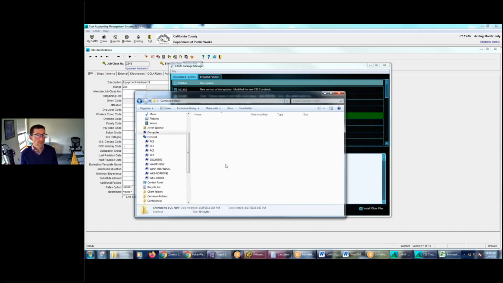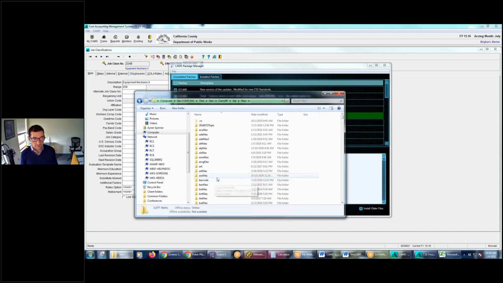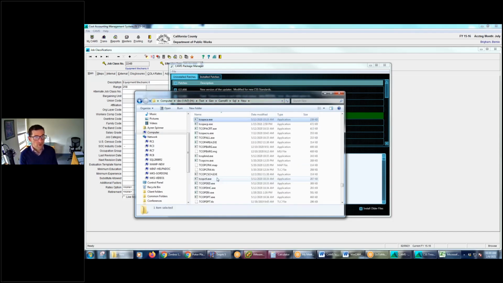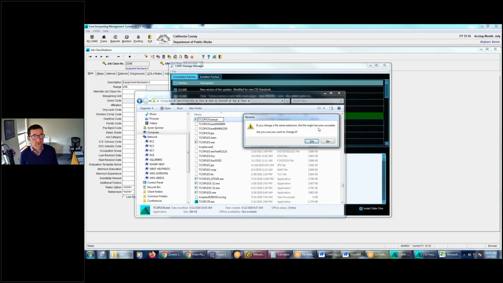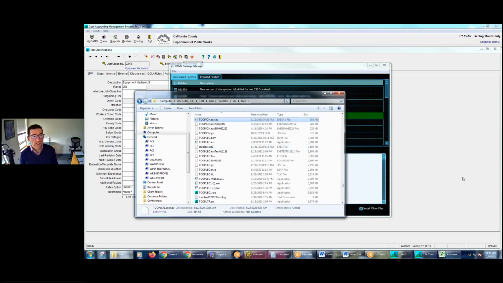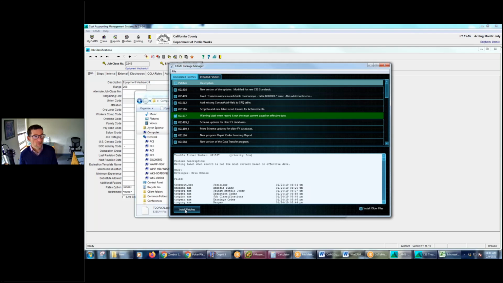So this is my WinCAMS, this is our sandbox where we compile into. And if I happen to know what the program is for job classifications, you can see we've done this before. So I'm going to just rename it to something else. Windows warns me, allowed me to change it. And now if I install patches, it allowed me to do it.